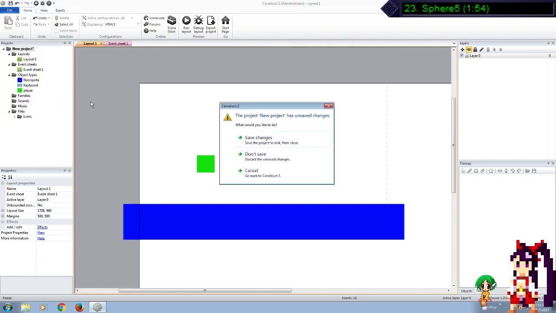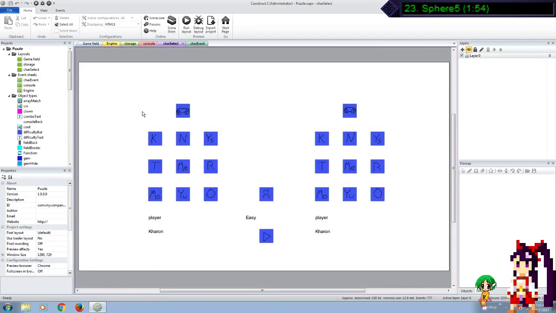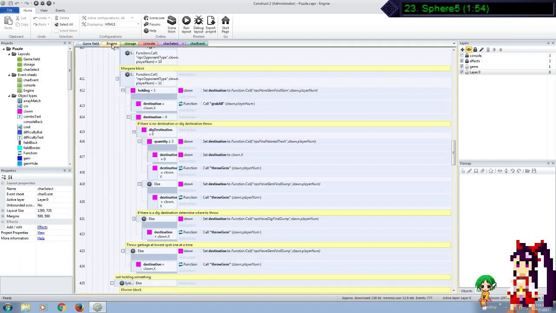Okay, so I'm going to close my project. I'm not going to save it. I'm going to open up Puzzle back up and figure out what the crap I was even doing before I got involved in that. I don't know, but I streamed in less than 10 minutes. Okay, well, I'll figure out what it is that I'm doing, and we'll go from there.